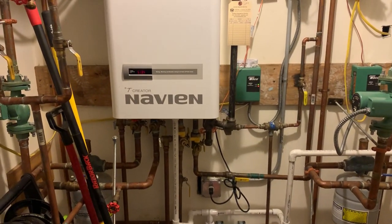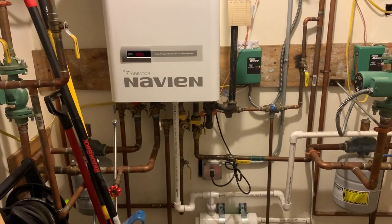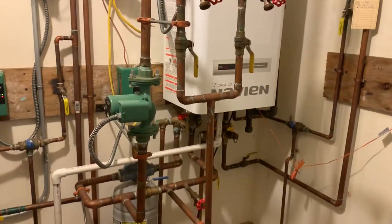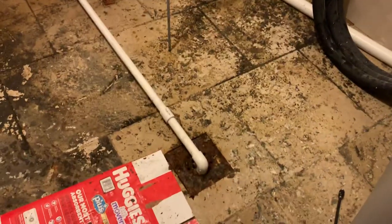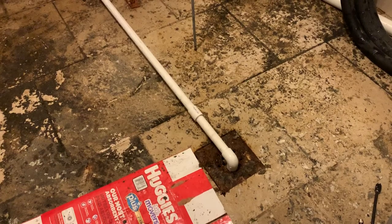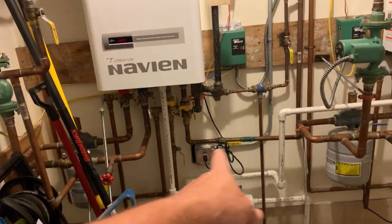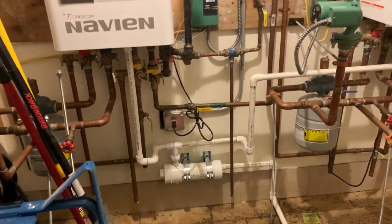And I don't know if any of you picked up on the last video, the condensate on both units were just going into that floor drain, straight, made a beeline. And if you notice that floor drain grid, strainer, whatever you want to call it, is all rusted up. And that's because that acidic condensate wasn't treated with a neutralizer.